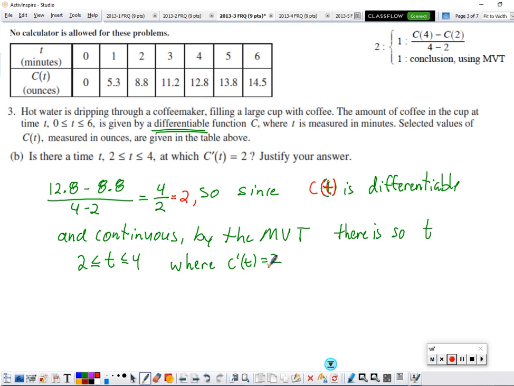The reason why the intermediate value theorem doesn't technically apply is because you're doing a double approximation. You're trying to use the intermediate value theorem as it would apply to the function C prime, because you're trying to justify why C prime has to be 2. But you have no way of actually calculating C prime. You're approximating C prime using average rates of change. So it's a flawed proof.